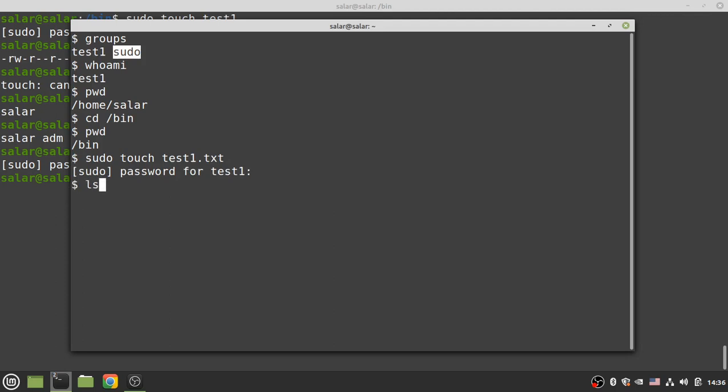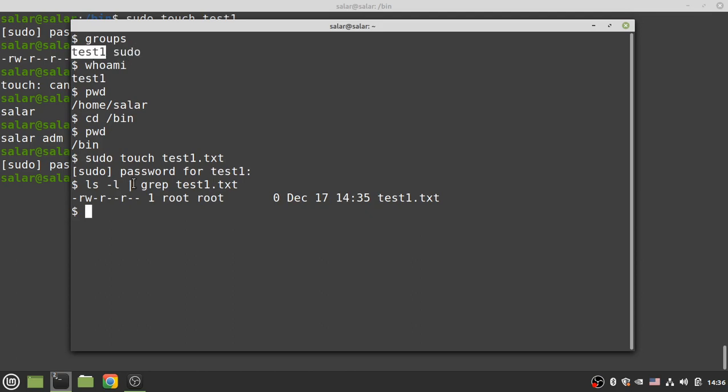Now if I search for test1.txt, okay, now I have test1.txt, and I created it because now test1 is a sudo user.